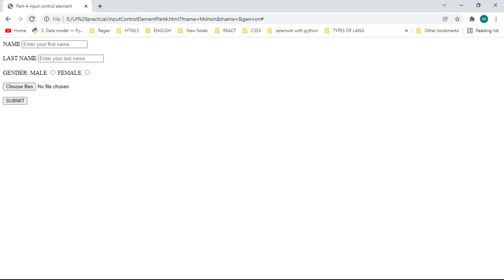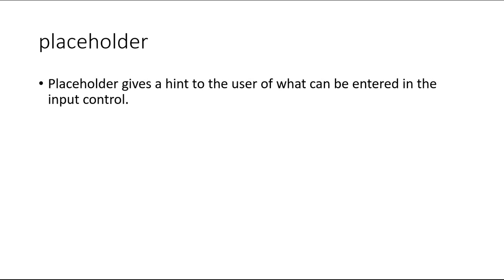So with the help of placeholder we can give a hint to the end user what to type. Correct. Now let's move on. Placeholder gives a hint to the user of what can be entered in the input control.